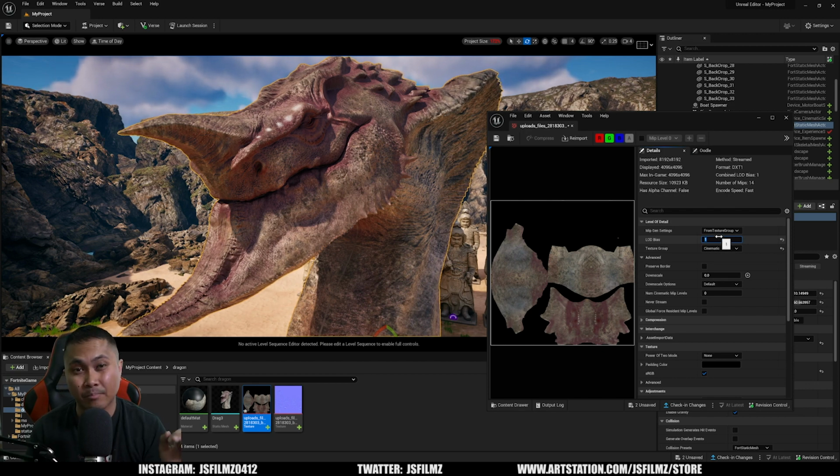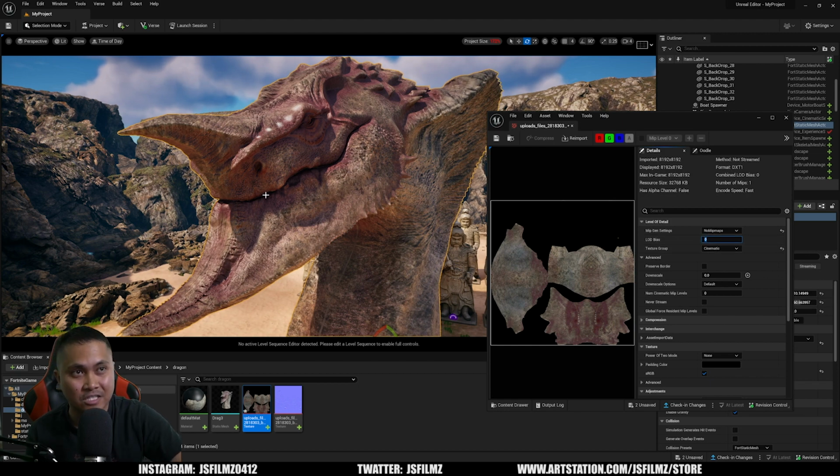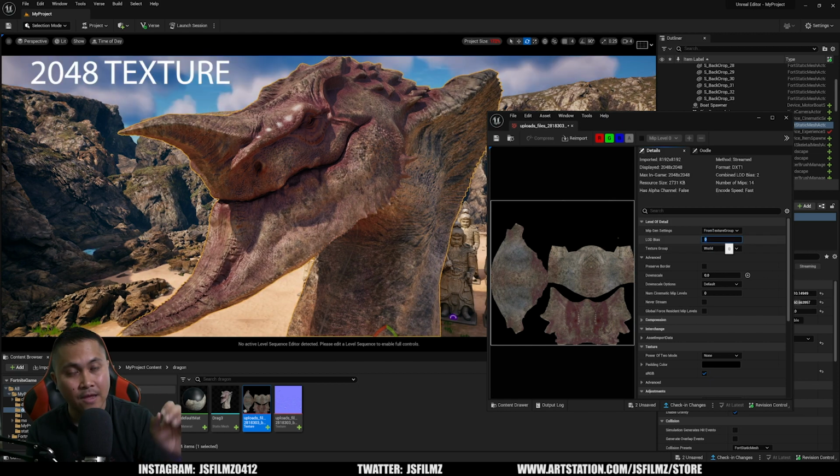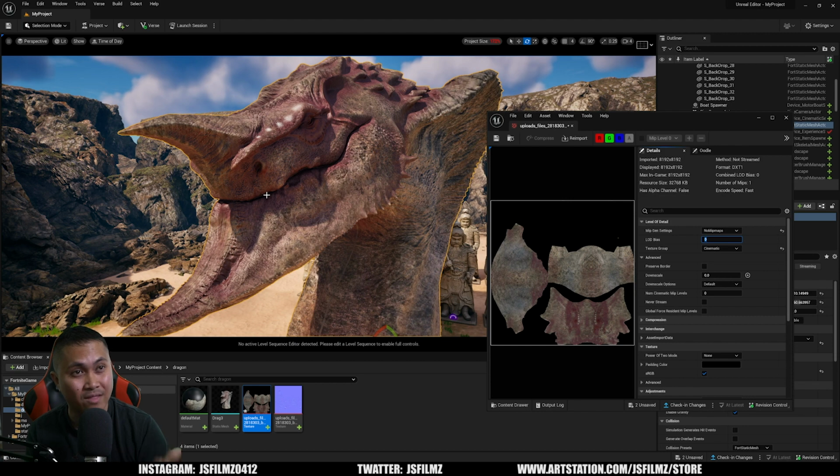However, if you want that bumped up to 8K, what you can do is go to MipGen settings and switch this to no MIP maps. And you see right here, our character is going to get a lot crisper. And right here, it's going to be 8192 by 8192. And again, even if I set that to 0, nothing's going to happen. Now, again, depending on your project, you might not be able to cook an 8K texture setting model. I was able to cook at 4K, but not 8K. So again, just use this with caution.